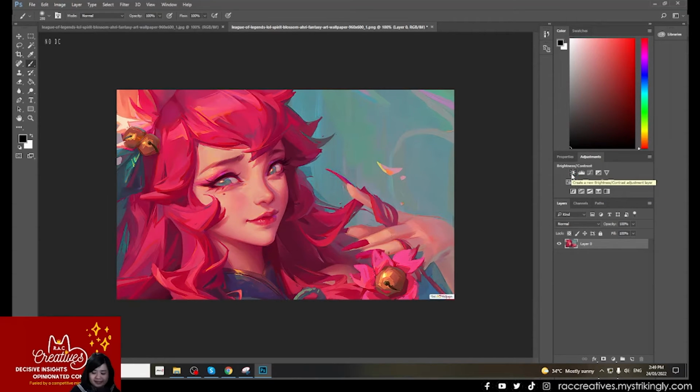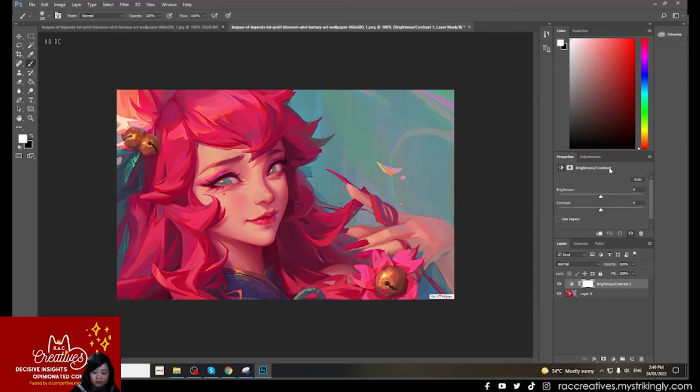Okay, so by clicking the icon, there are additional properties of the adjustments in the properties tab. And then you can adjust the slider on how you like your image to be.